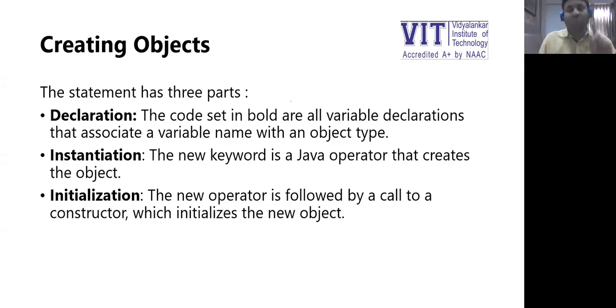Remember one more thing, the objects are assigned memory in the heap, which is not automatically freed as soon as the program ends. So there is a mechanism called automatic garbage collection that plays a very important role and has a significant contribution in Java. So this is about class and object.